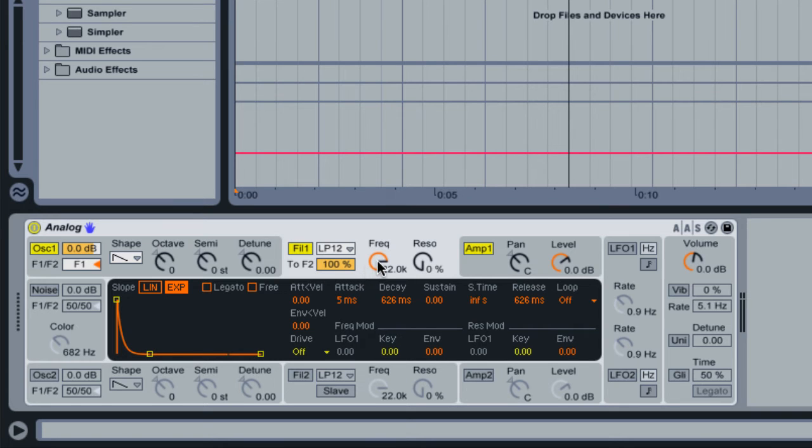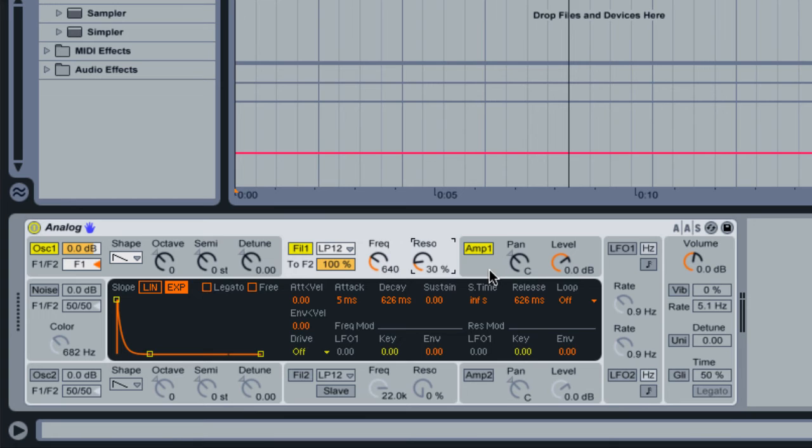All right, now for the frequency cutoff, you'll want to tinker with this after you have created the sound. But for right now, let's go ahead and turn this down somewhere around 600. Perfect. Over here on the resonance control, let's go ahead and turn this up a little bit, somewhere around 30%. Okay, and we can go ahead and hear the sound now. Okay, it's just the basic sound with the sawtooth wave shape and with the filter cutoff being applied to it.